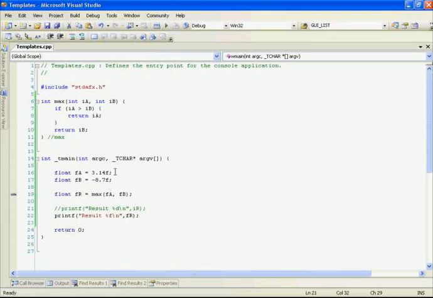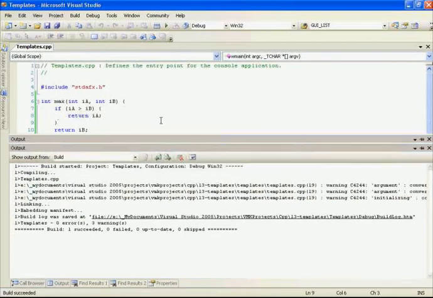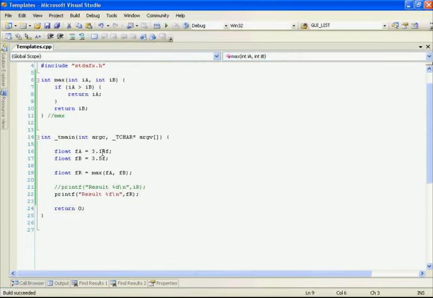To see that this doesn't work properly, actually let me change this code to be something like this, 3.5. So I want to get the maximum value between 3.14 and 3.5. When I run this code with the existing setup, you notice that the result is 3. 3 isn't a valid answer because fa isn't 3 and fb isn't 3. But because we've cast both of these to be integers and then we return an integer which gets cast to a floating point number, we lose all of the precision of the calculation.